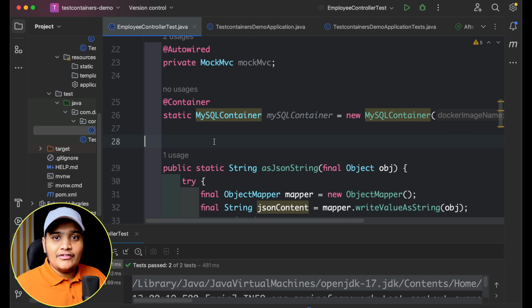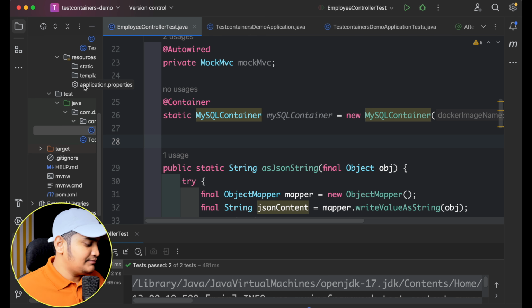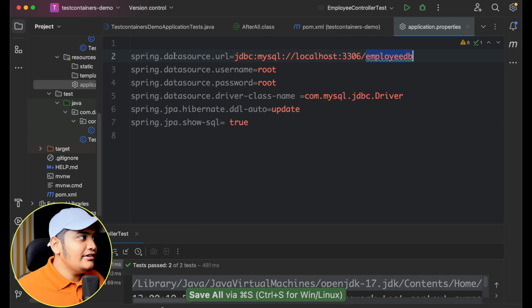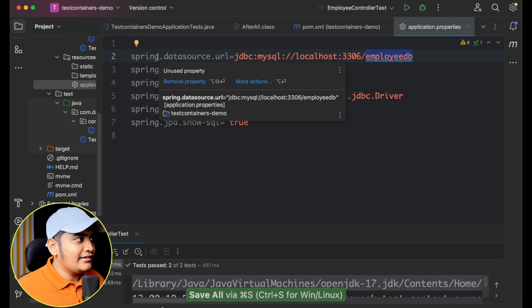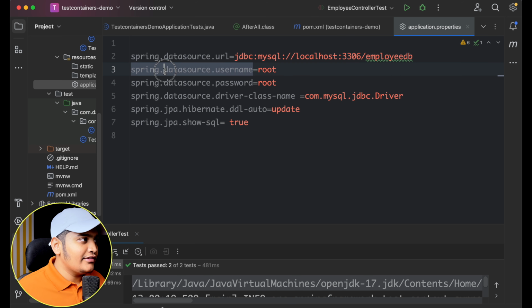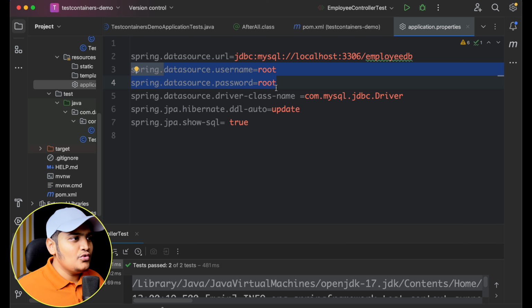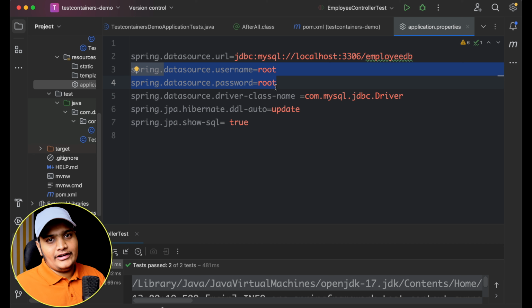Now whenever you are working with a remote service, and this is a remote service, right? Your MySQL is a remote service. Now your application should connect to it. So for that you need to provide the URL, your username, password, everything that is available. Whatever you have defined in application.properties, that is where you need to define the username, password, and everything. You have to similarly define it for your test as well, because that's a new MySQL container that you started, right? So those properties also you need to define.